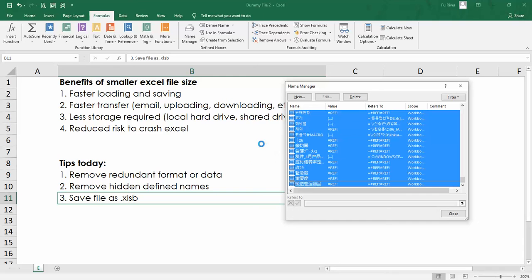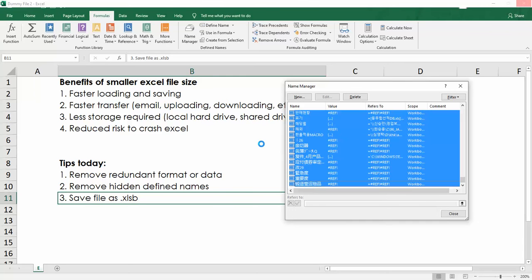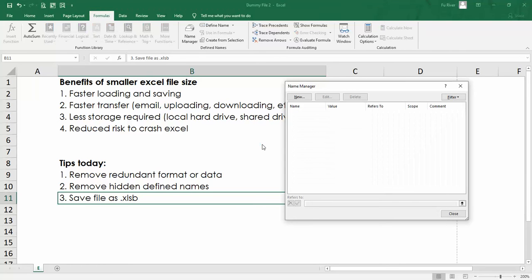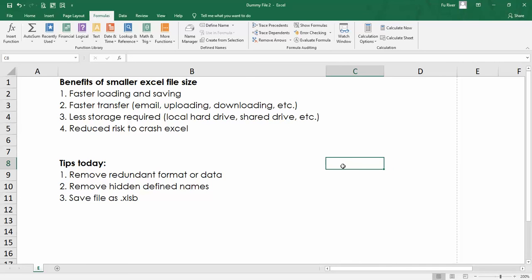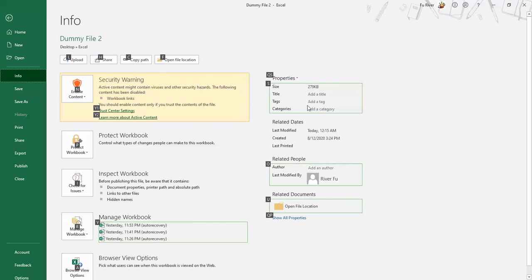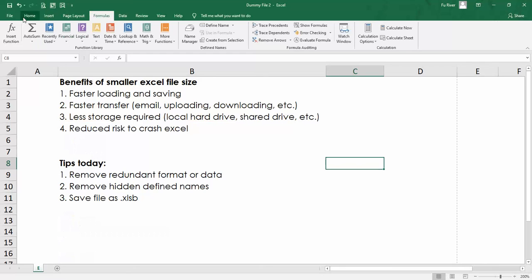As you can see, there's a lot, because it takes some time to delete. My Excel is gonna be frozen. Let's see. I really need to be patient, but that's where these things are crashing our Excel. And hit save. And check again. All right, we are at 279 KB. That's about the right size for a blank Excel file. Okay, that's tip number 2. You might run into that as well.